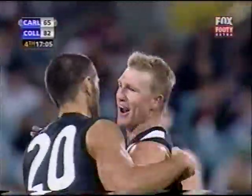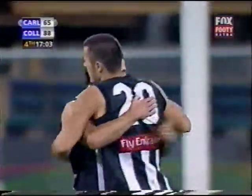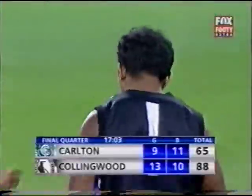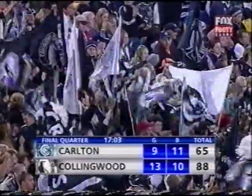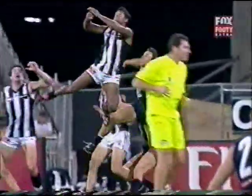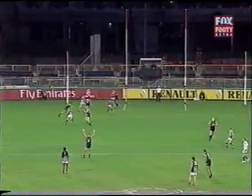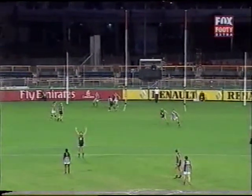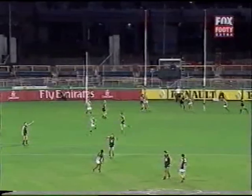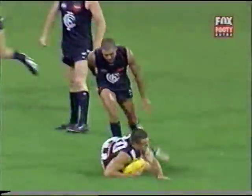He kicks from 40. It's close, it's good. Gets his second. Very important goal. 2 goals for Chris Tarrant, and as you said there, Gary, it was more reward for a big night. He's played fantastic footy, but in these tight games, you just can't afford to miss the shots. No, he's presented well. He's looked sharp. The whole forward line has had a dangerous look about it, and this is just, look, lots of presentation there. You got 3 or 4 leads going in, and in the end, a little gap opens up, and they're good enough to find Chris Tarrant.